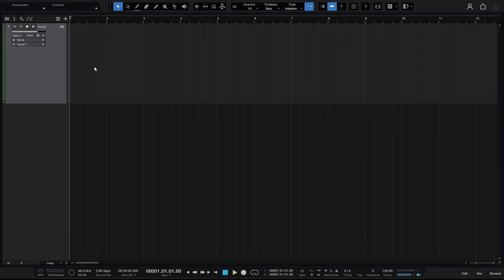So now we've got our audio track added, and then at this point all we need to do is click on the record arm, and then we can hear the monitoring. So we can hear this is the audio being recorded from my laptop screen. It's a little bit distracting because there's latency. So I'm going to turn that monitoring off, and we can see our signal level here.